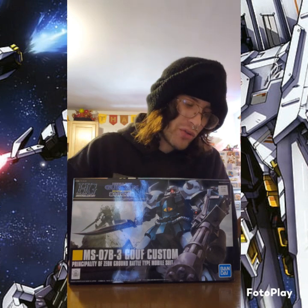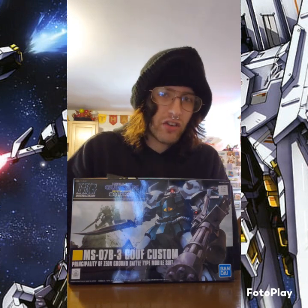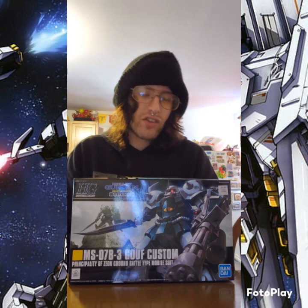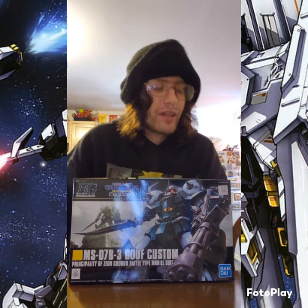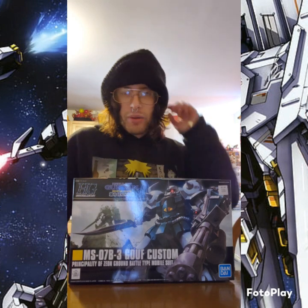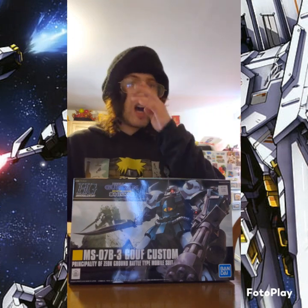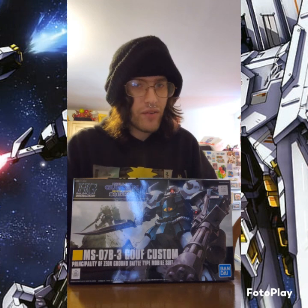So if you build this, I definitely recommend a display case, just because the articulation is just not there, and it's pretty heavy, mostly because of the weapons. If I take the weapons off, I have some more room for mobility improvement, and it's not so top heavy. But I don't want to lose any pieces, so I'd rather have everything together.